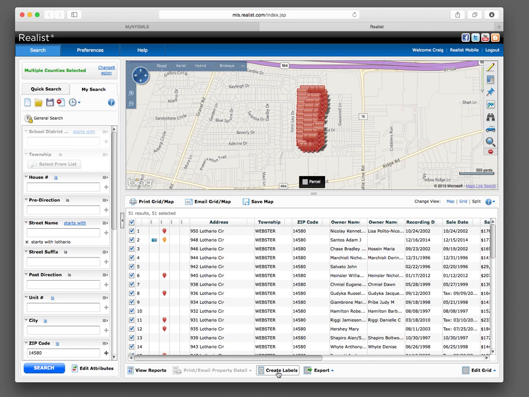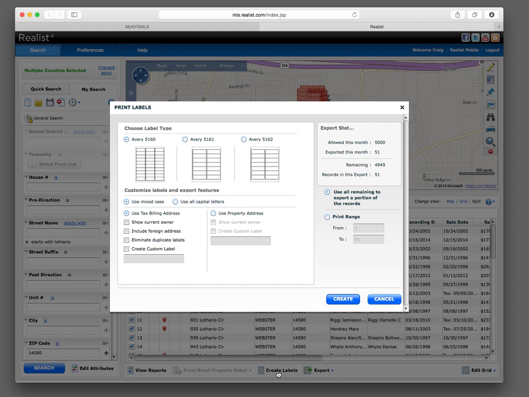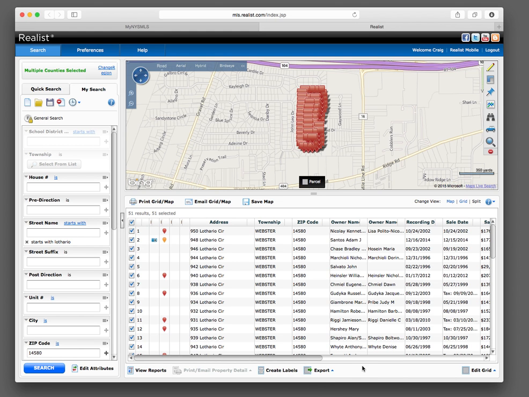You can create labels if you want to, and that's not really what we're doing here today, but just so you know, if you want to just print off some mailing labels and mail this out, you would click this button down here, pick the type of labels you're using, and then just create, and it will print them right to your mailer. But once again, we're not doing that here today, so we'll go on to the next thing.